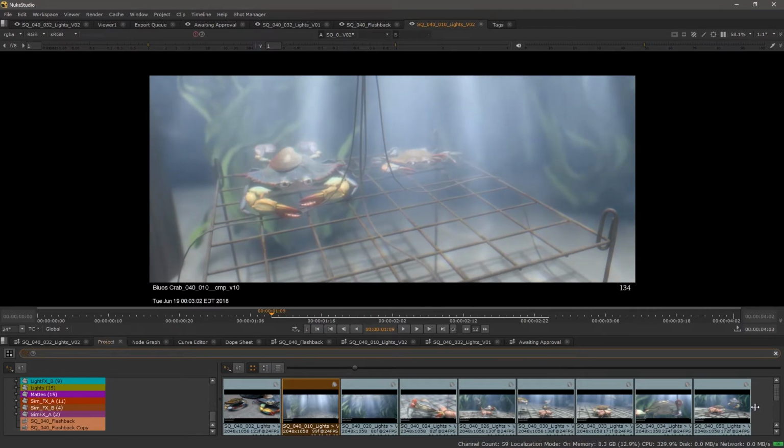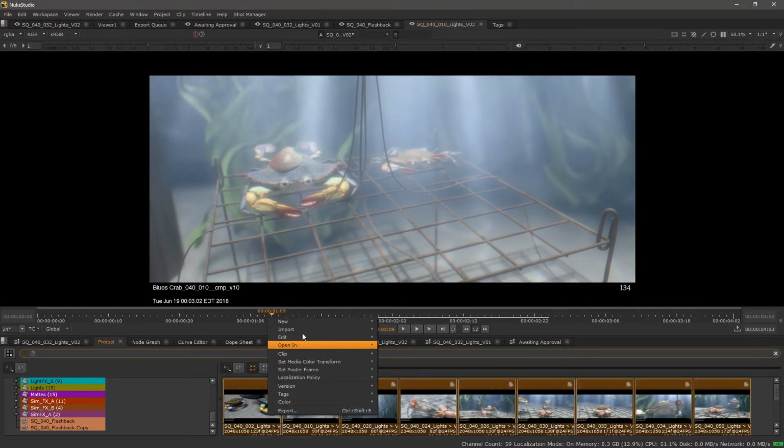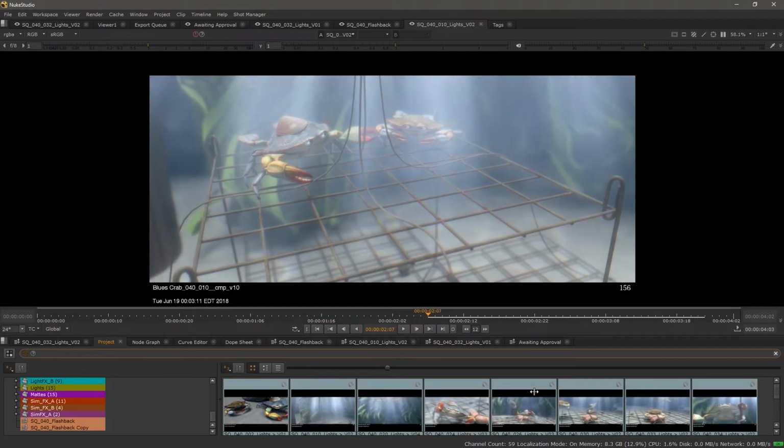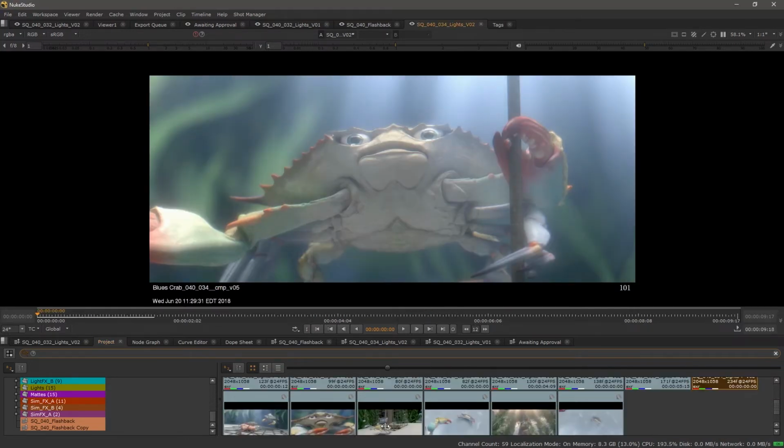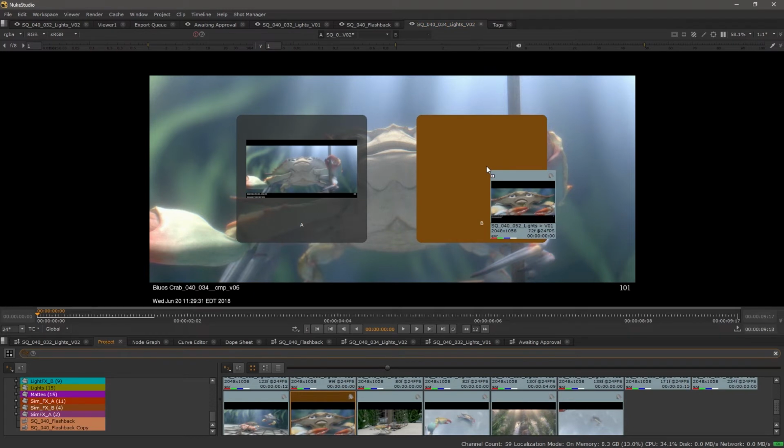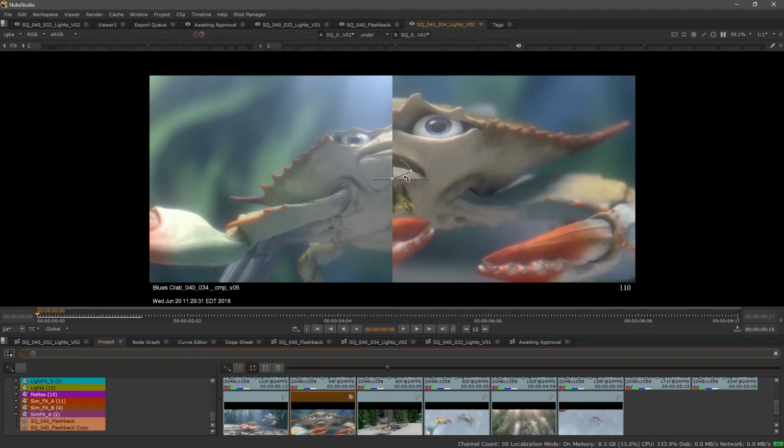What we could also do is create a new sequence from them, and then we have them isolated onto a sequence. Now this is a nice way to view them because we can be comparing shots for continuity. I can drag and drop one into the buffer, and then let's grab another one over here and then place it into our B buffer.